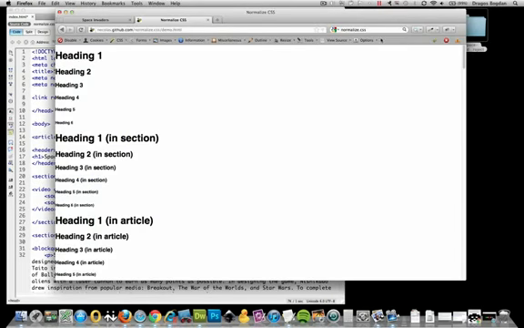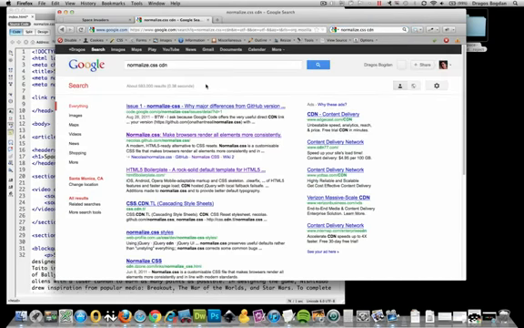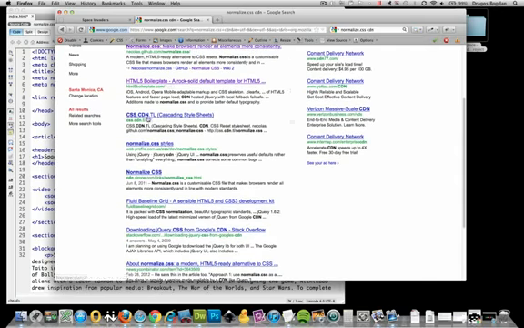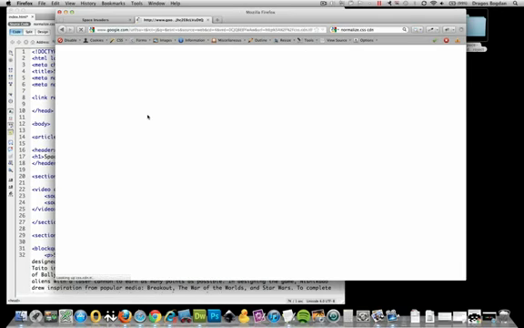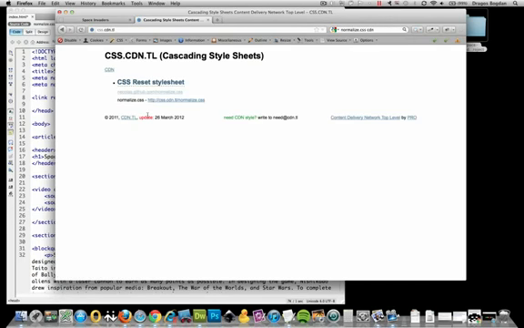But because Normalize is a pretty popular one, I bet we could find it on a CDN. Let's see if we find it somewhere. Well, anyway, I'm sure if you dig around, you may be able to find somebody hosting this on a CDN that you could link to directly. Although, depending on what CDN it is, you should be careful.